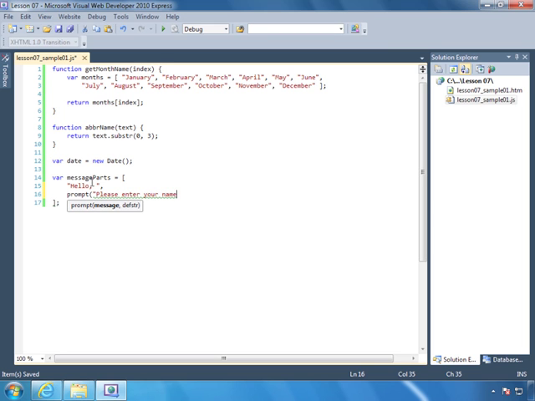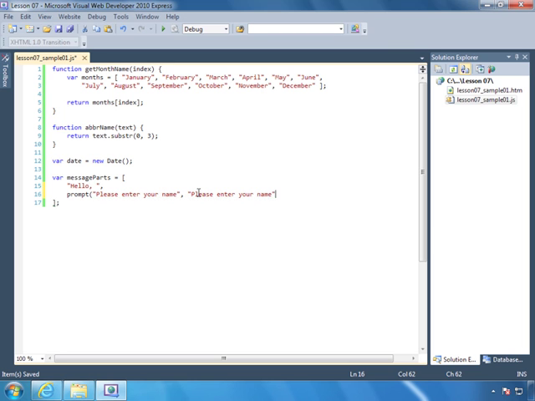Now, if you look down here at IntelliSense, it knows that we are calling prompt, and it's giving us kind of a prompt as to what we put here. We have a message here, and then whenever we hit comma, then def str, for default string, is going to be in bold. So we will put the same thing here.